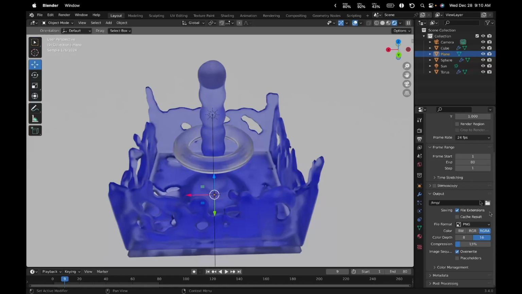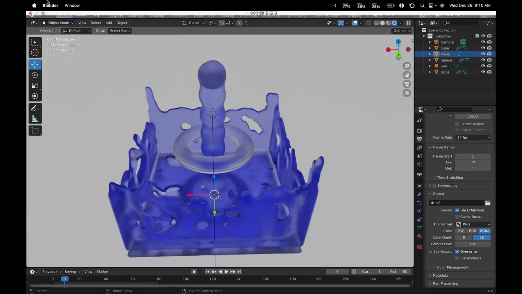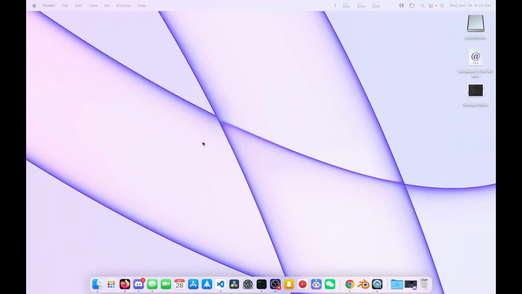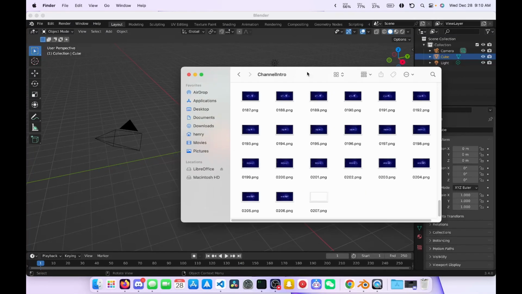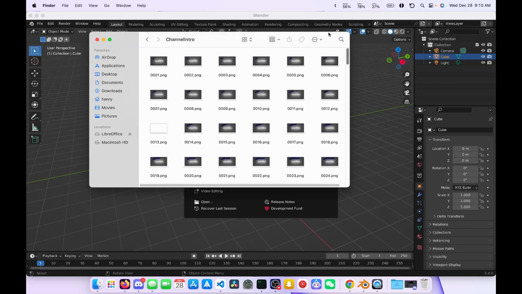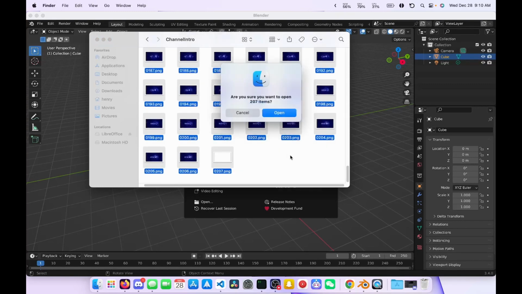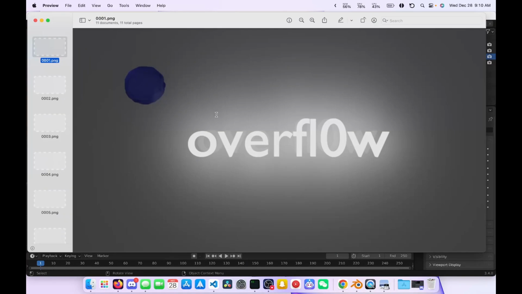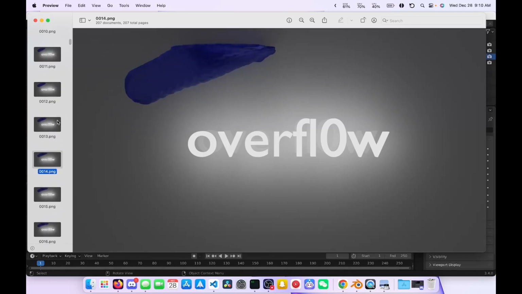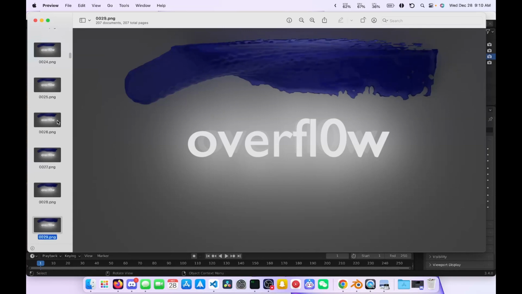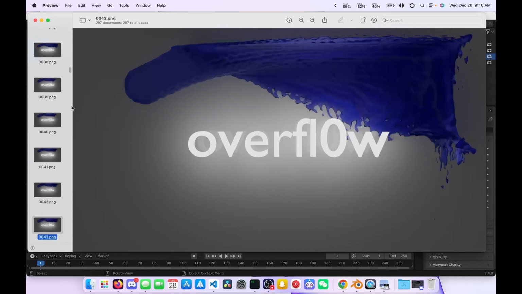And you might want to change some output things, and you might want to reduce the compression, but that's for you to play with. And yeah, what I'm going to do is close this. I'm going to show you how you can use Blender to put together the images that Blender generated. So right here, this was the render that I did. And you can see that it's an assortment of 207 images. And we can go through them like this. It's all just images, and that's not really a video.